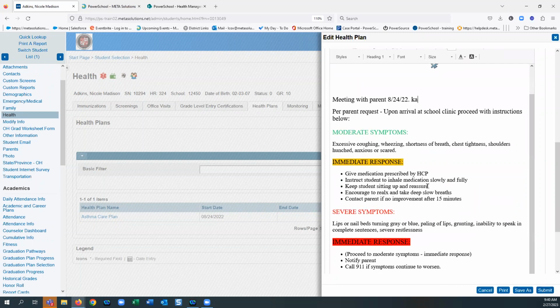Once you put this on here, we do have a question here real quick. If we have a note from the doctor, how do you copy and paste from a scanned document? Well, there's a couple different ways that you can do that, but the best way that I found is to go to that document, copy it, Control C, put it in here with Control V, and the information comes right in here.